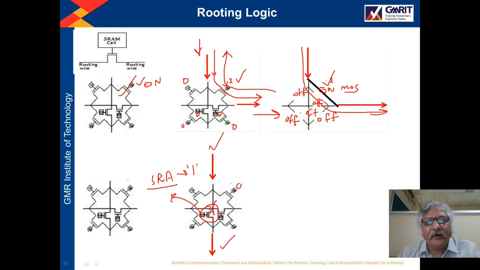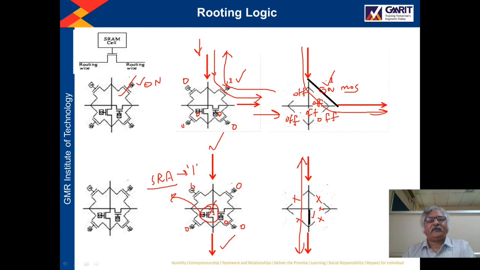And for the remaining MOSFETs we will store 0 in the SRAM cell. So all the other MOSFETs are off. It looks like this, right? Here this is the on MOSFET, and this MOSFET is off, this is off, this is off, this is off, and this MOSFET is off. So now routing is done between the wire coming from the top and the wire which is in the bottom. In this way this connection is established.